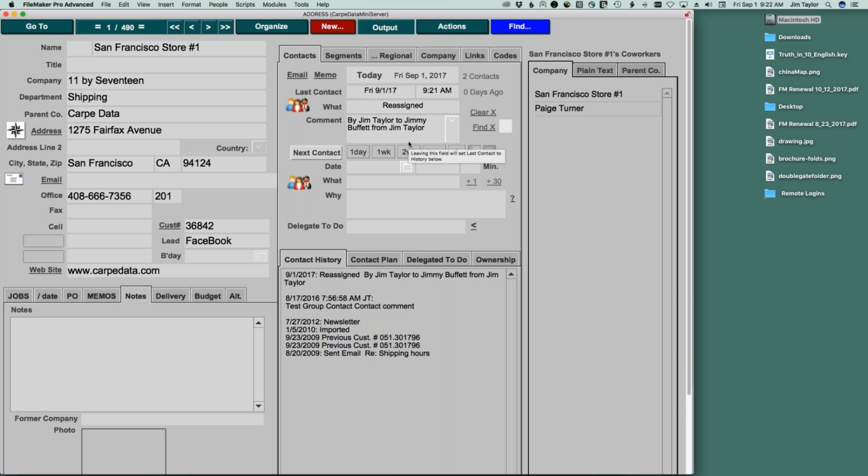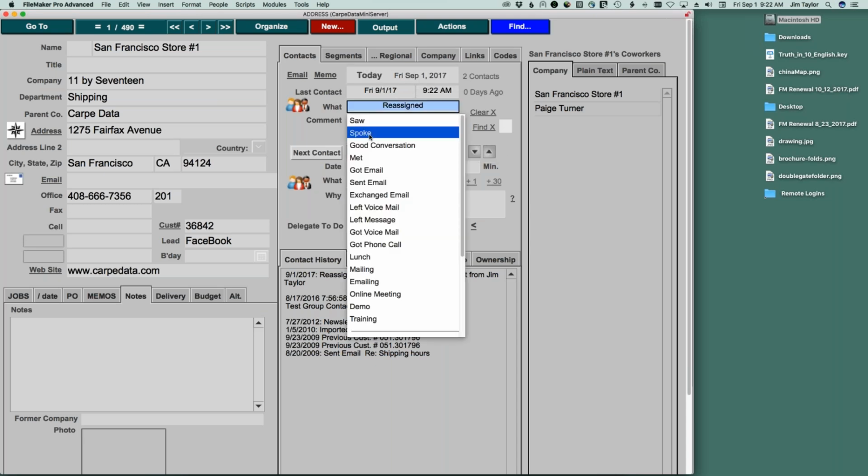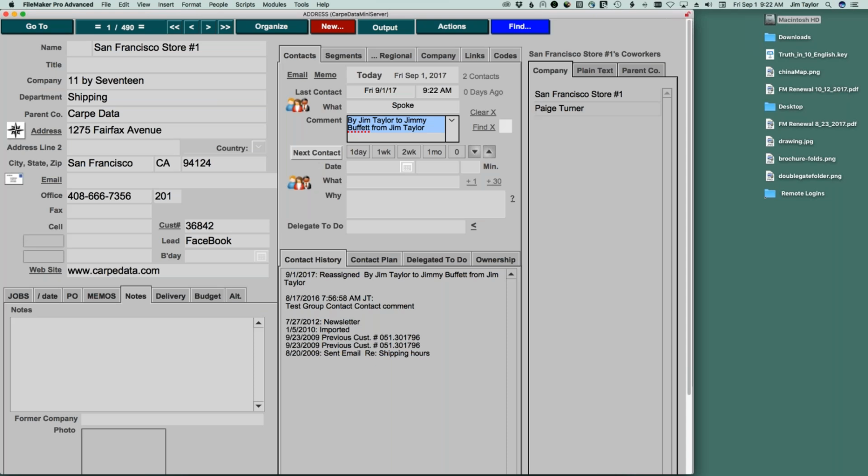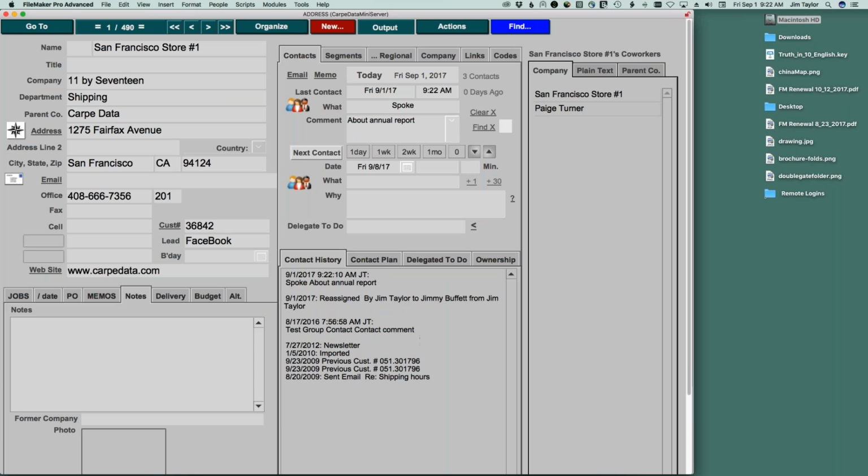You can also use this just to record a contact. You pick up the phone, you call somebody, you can say, today I spoke about the annual report or whatever, and I want to call this person back in a week.